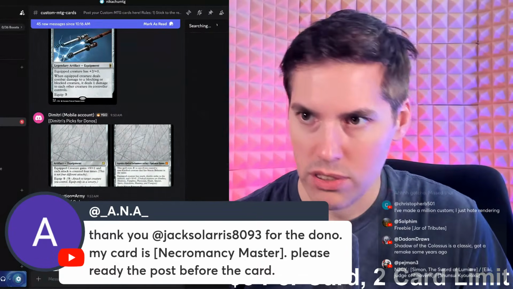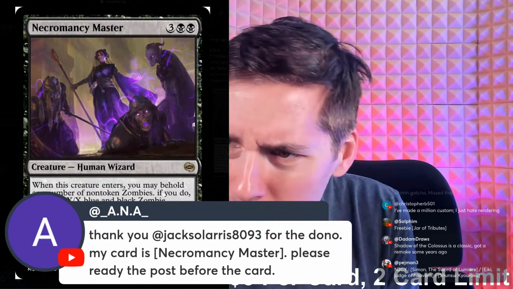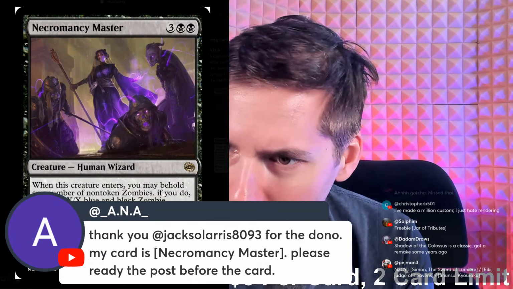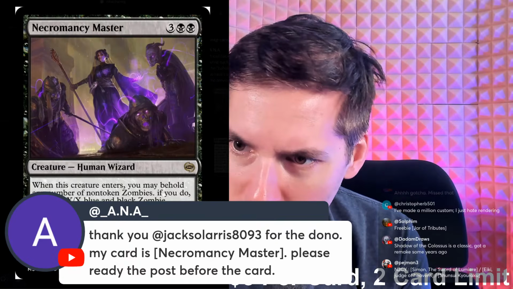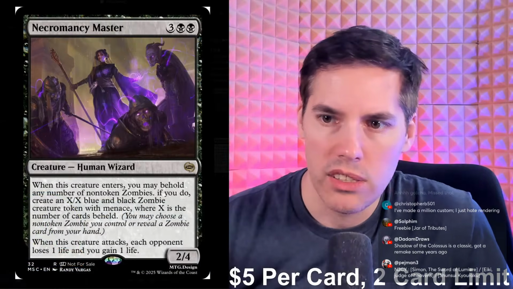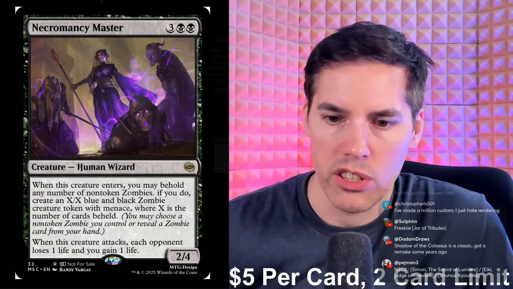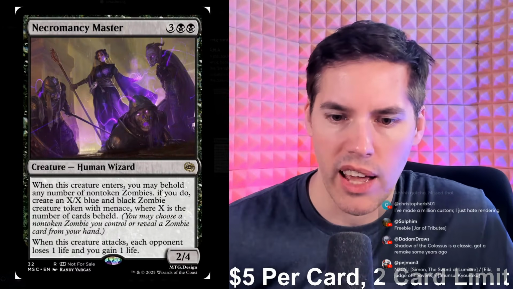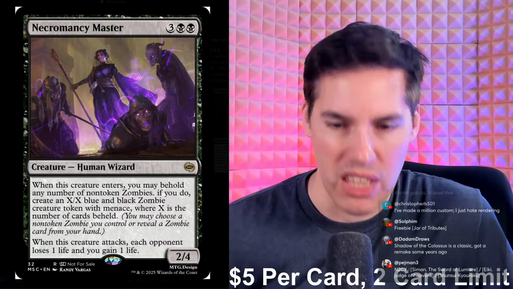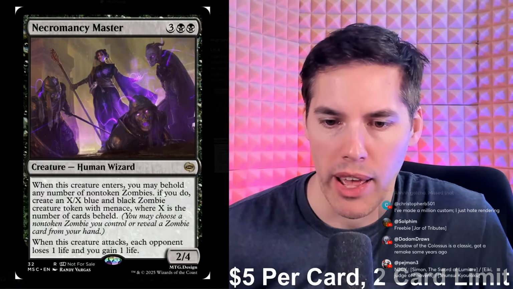Necromancy Master. Okay, this is a callback to my Behold series from a while back. Nikachu asked to expand on the Behold a Creature, Get a Creature idea. So here's a card based on his suggestion on the previous card, Necromancy Master. This is a 5 mana 2/4 human wizard. When this creature enters, you may behold any number of non-token zombies. If you do, create an XX blue and black zombie creature token with menace, where X is the number of cards beheld. You may choose a non-token zombie you control or reveal a zombie card from your hand.